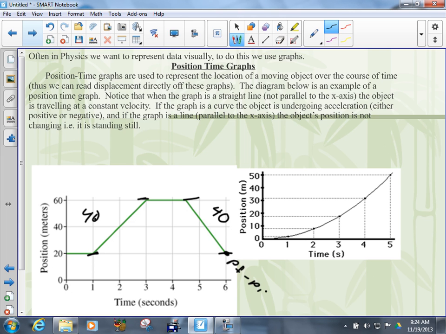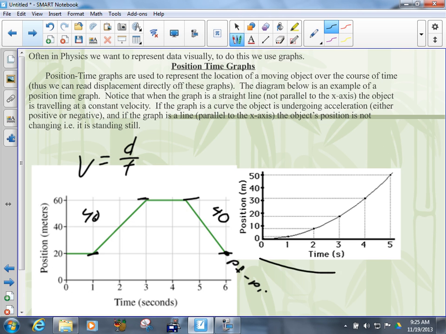What was the average speed of the object? How far did it go? 80 meters. How long did that take? 6 seconds. So 80 over 6, should be, what, 15? Is that right? 13.3, okay, so 13.3 meters per second. Again, just use the graph. I got the data from the graph, and then from there I went back to the formula. It's okay to use the formulas with information you get from a graph. That's what we want to do. So that's showing you some of the things you can see on a position versus time graph.